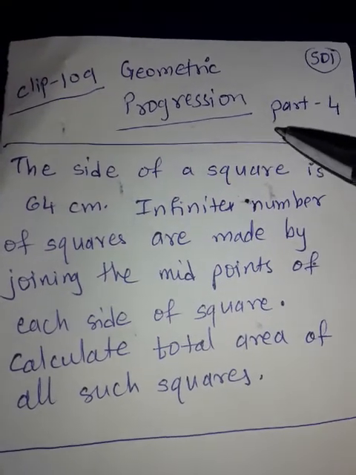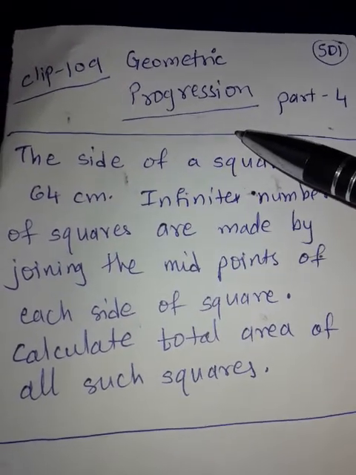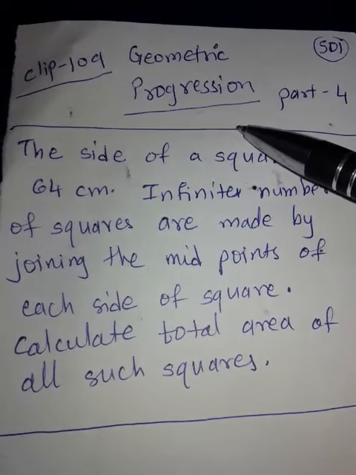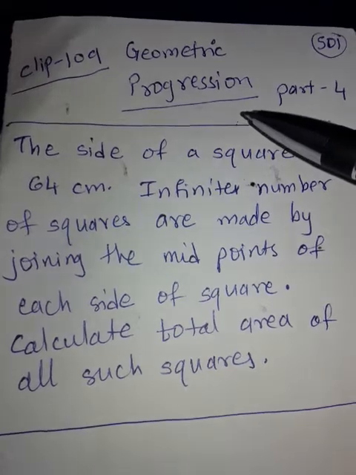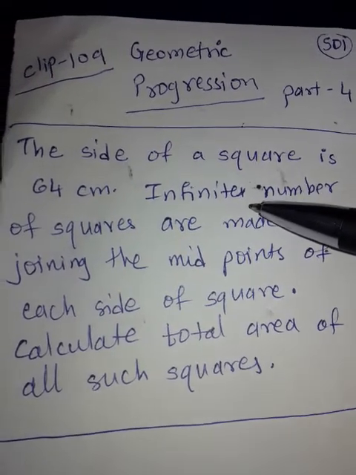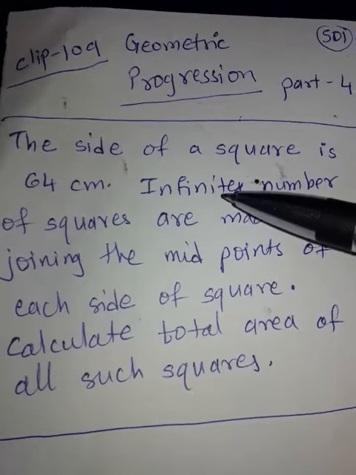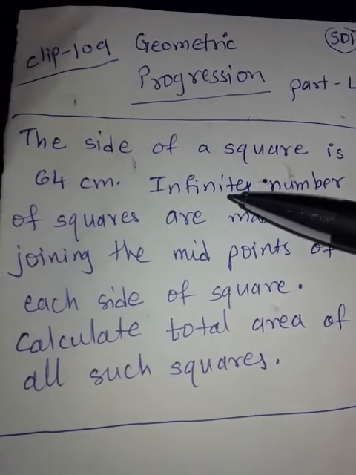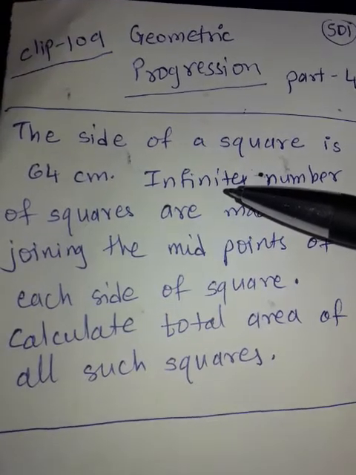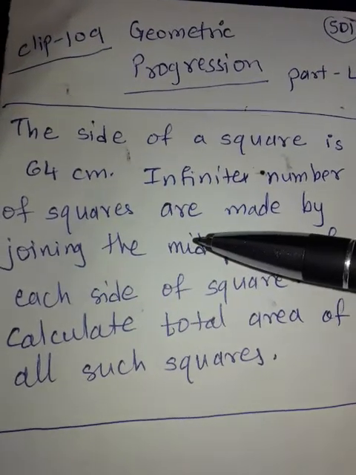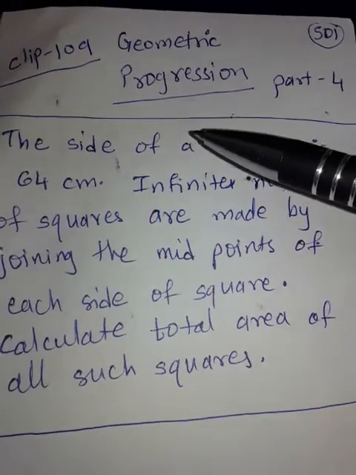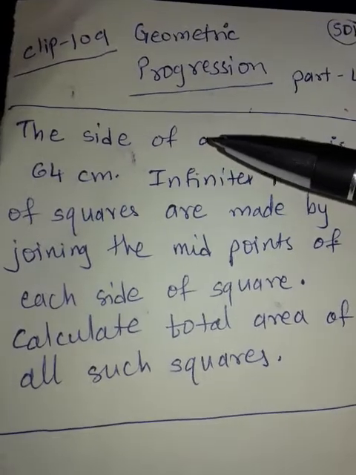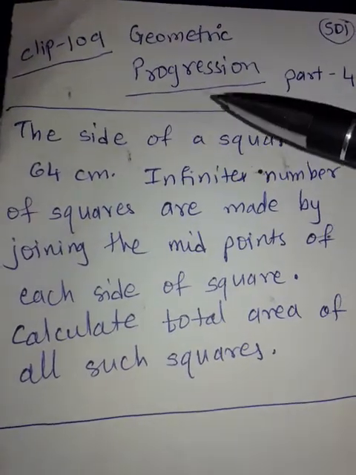Today we are going to cover the fourth part of geometric progression. In the first three parts we have covered all basic concepts, formulae, some basic problems and also a few advanced level problems. In part 4 also we are going to cover advanced level problems, but I am going to show you some tricks with which you can save a lot of your minutes, and in 1 or 2 lines you can solve this type of tedious problems. We have already covered 4 parts on arithmetic progression also, so if you haven't yet watched it, please watch. Now let's begin today's part.